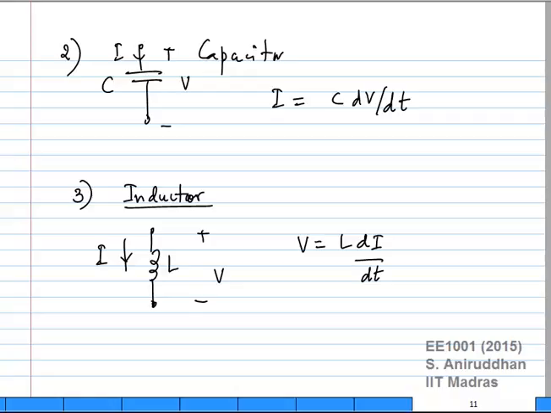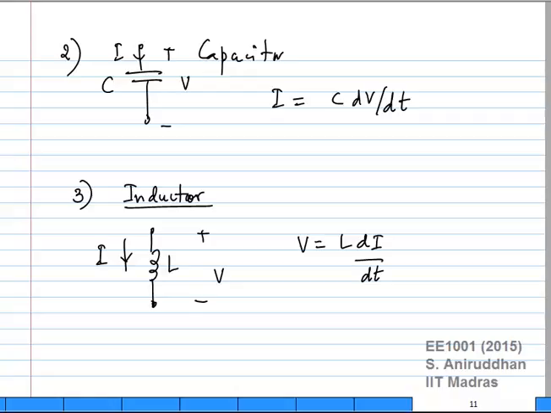We are defining this inductor, these terminals, such that a current I flows through it and a voltage V is developed across it. Is that okay? If you really take a piece of wire, run a current through it, create a loop, and want to measure its inductance, then you will need to worry about the signs, right? There's a certain rate of change of current. You can figure out what the voltage developed across the terminals is, and then you will have to worry about the signs. As far as we are concerned, this is just a symbol representing a certain voltage across the terminals and a certain current through it.